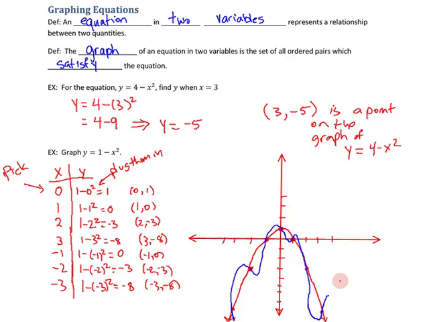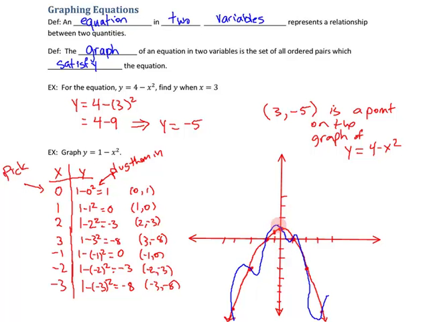Would you expect that to happen? Because all of those points are on the line that I just drew. And the only way to know for sure would be to graph more points. That is, what if I plugged in, say, x is equal to negative a half, and I found it's right here. That now rules out the blue curve that I just drew. So the only way to get a better picture is to graph more points.